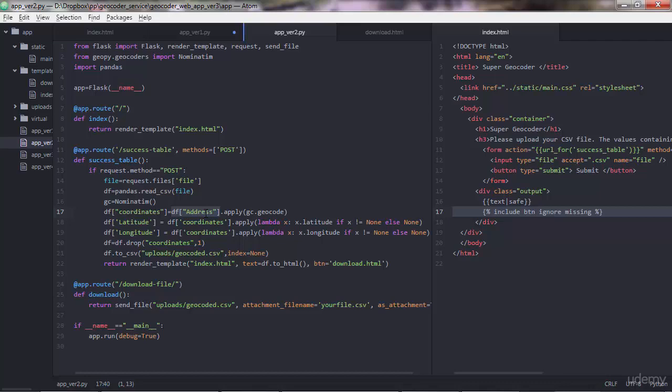And that is not very user-friendly, so what you might want to do instead is you may add some functionality here that checks if the CSV file entered by the user, so you want to read the file as a data frame, and then in the data frame check if you have an address column. If you have one, then you go ahead and do the calculations, but if you don't, then you return something to the user. So instead of returning df to HTML, you return a message saying that sorry, you don't have such a column in your CSV file.